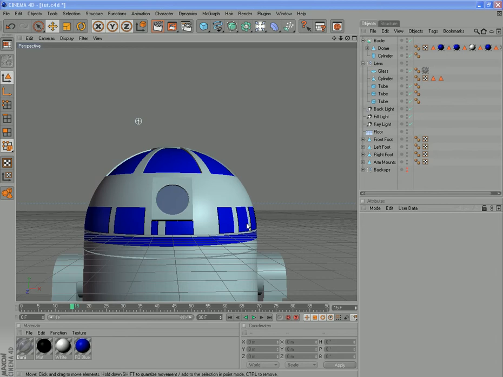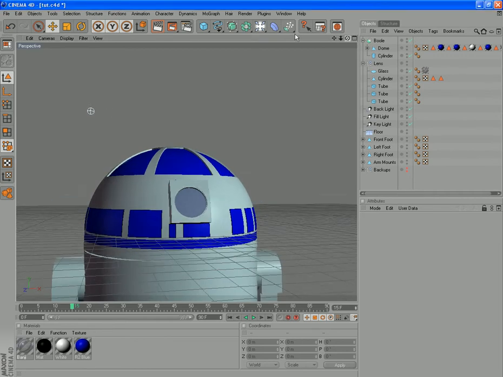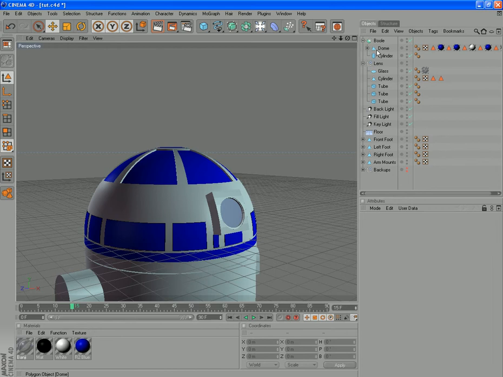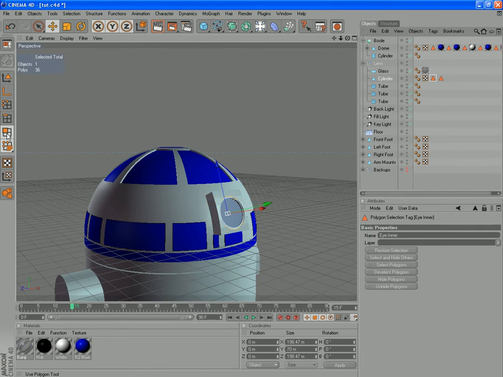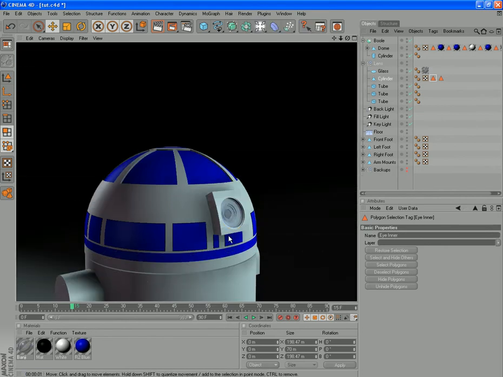Alright, welcome back guys. As you can see, we've got our eye roughly into place. I've dragged it to the front and rotated it around so that it fits. You'll notice that when I said to make the cylinder for our hole 2 millimeters bigger, that's so when you get your eye roughly in place where you want it, you can select your lens and select the outer polygon ring, which we've got selected as a set there called the eye inner polygons, and you can just extrude them out to fill any gaps around it, and you should have something about like that.